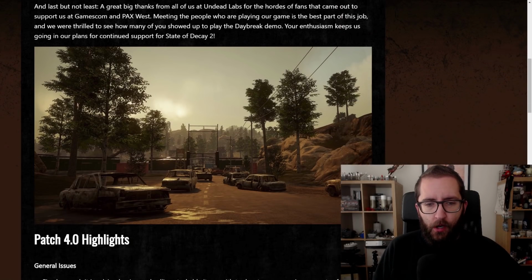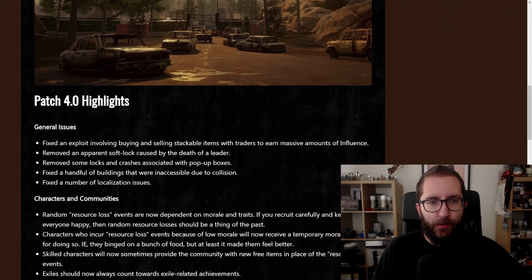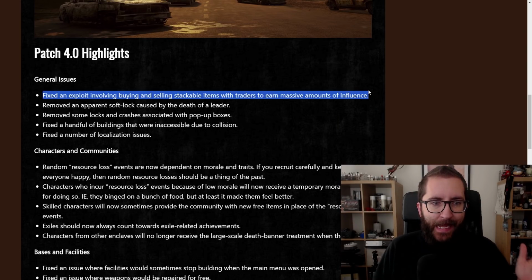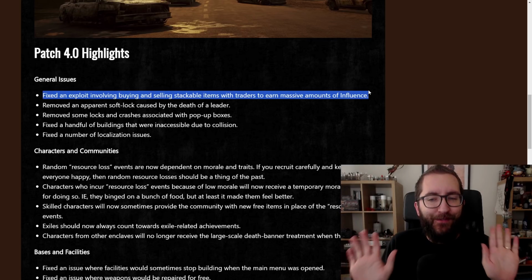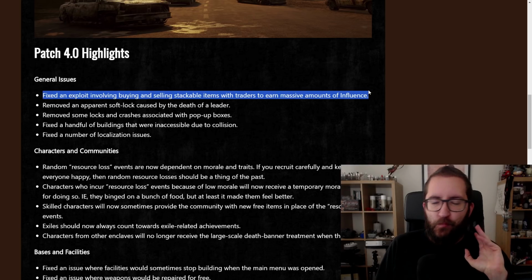So there are some notable changes here with regards to character development or character interaction, which we'll get to in a second. But the first thing that I want to draw your attention to, which I am very happy about, is that they've fixed an exploit involving buying and selling stackable items with traders to earn massive amounts of influence. This was an influence glitch, influence hack, influence cheat, whatever you want to call it, that some of you guys were using. Some of you had let me know about this in the comments. A few of you had been trying to get me to do this on stream. I'm not a fan of these kinds of things, which is why I haven't done it.